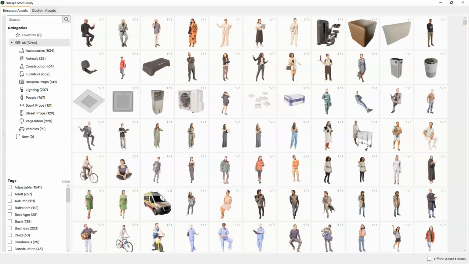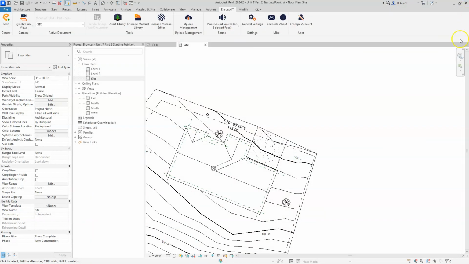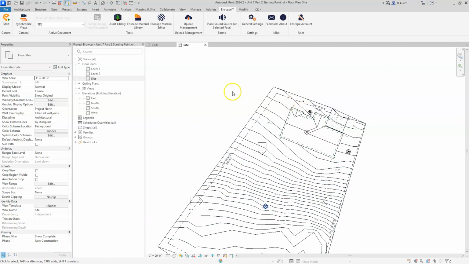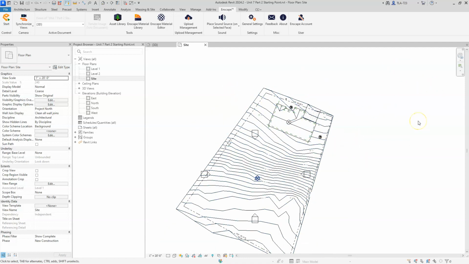So just be cautious about how much Enscape stuff you bring in, and make sure that you get your renderings before your Enscape expires. Otherwise, you just won't be able to. Okay, so use your imagination. Go crazy with all of that stuff. There's a lot you can do to customize your particular model and make the outside really look like something real, something special. So have fun with it.